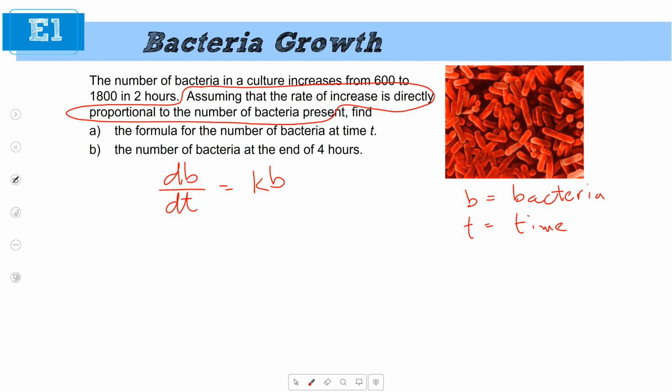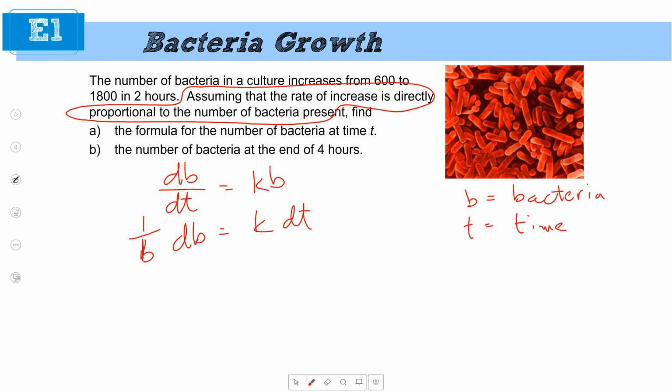Well, I'm going to do two things. I'm going to do this, and that. In other words, I'm going to cross multiply. Now, I could take the K with the B, but it's easier if you leave it where it was. So I'm going to leave that proportionality constant on that side. All the B's and the dB's are on one side. All the T's and the dT's are on the other side.